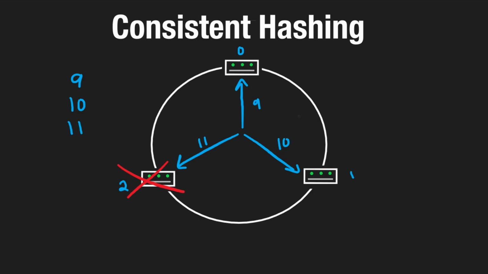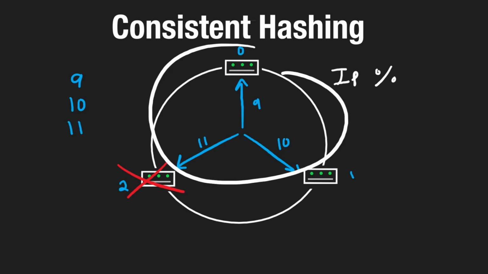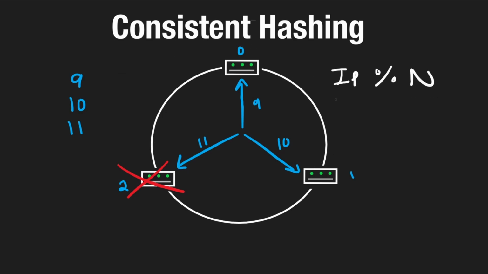Now, you might be thinking, well, if now we have 2 servers, isn't our hashing function going to change? Aren't we going to take 9 and instead mod it by 2 and mod this by 2? No, I've oversimplified this. Our hashing function is actually not going to be so simple as just taking the IP address and modding it by the number of servers that we have. Let's say that's n. It's not going to be that simple, but let's take another pretty simple algorithm. Let's say we actually were modding by an integer 360.